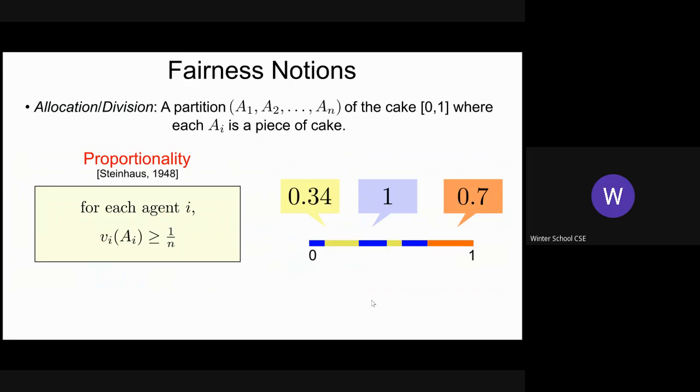In some sense, yes. The idea is that if there are n people around, I should at least get my proportional share of the entire cake, right? Exactly. At least imagine the edge case where there are n copies of me. Then every one of us should get 1 over n value, right? And this is sort of extrapolating that to the non-identical case. Just by looking at the definition, it's not obvious whether you can always achieve such a division, but we'll come to that in a moment.